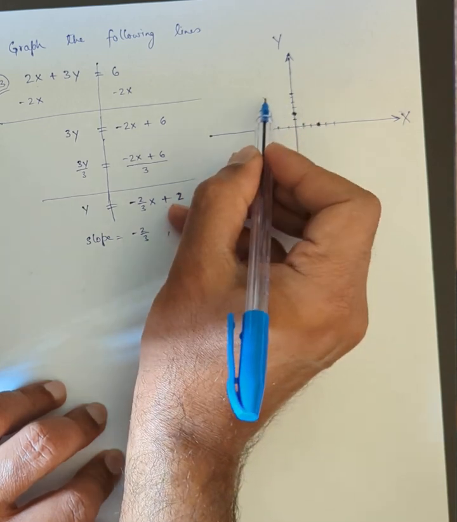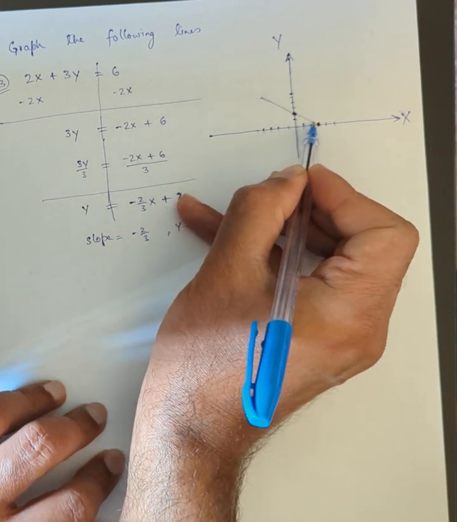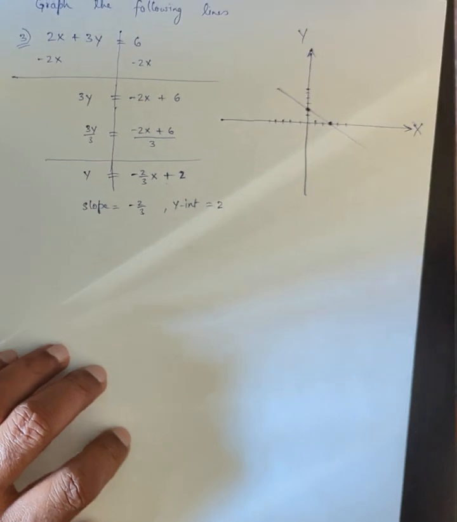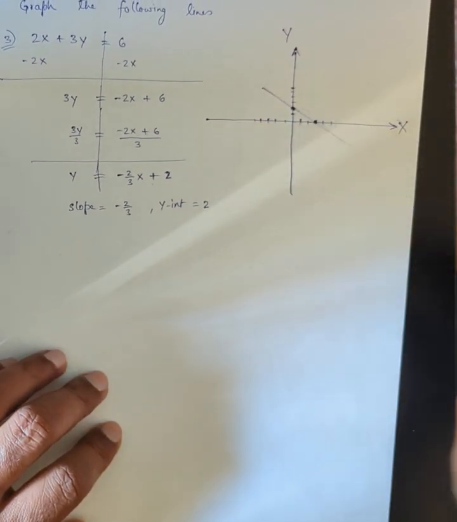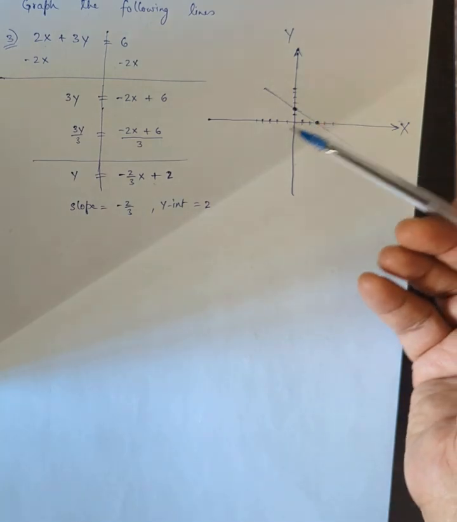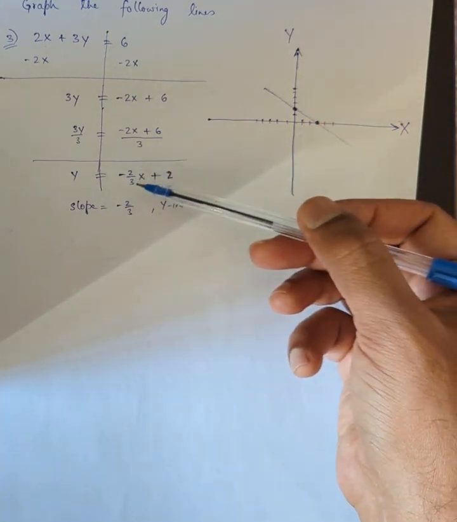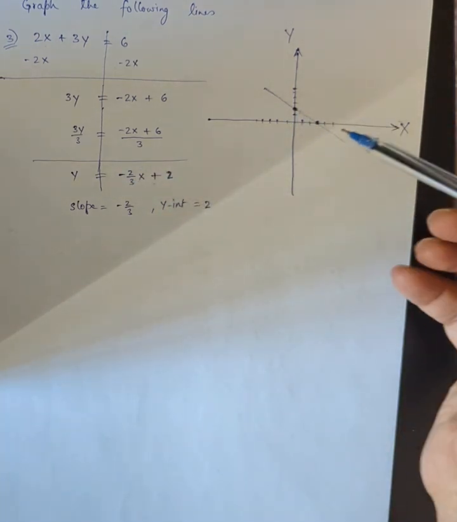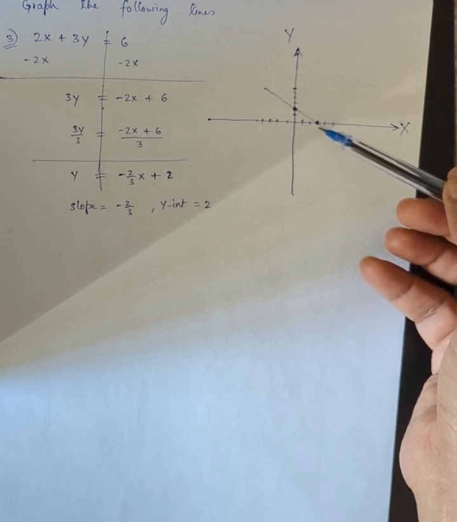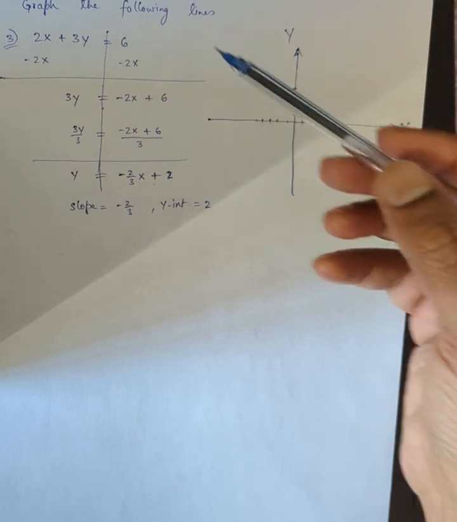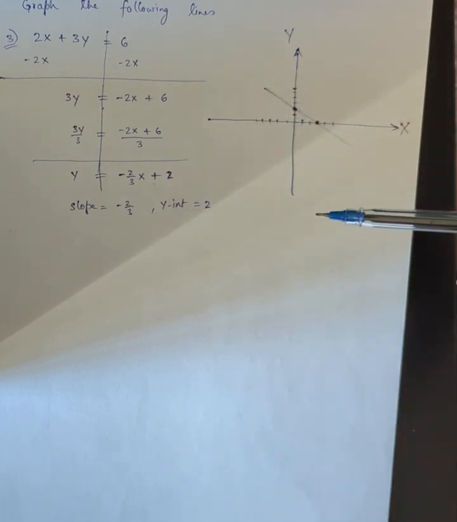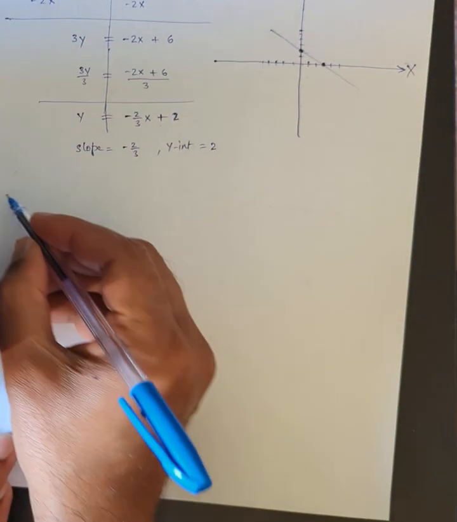Now this is exactly what we got when we used x and y intercepts. When we found the x-intercept, it was 3 and the y-intercept was 2. Here we are not saying that we are finding the x and y-intercept. Of course, we found the y-intercept because that's what slope-intercept form has. But you may not get the x-intercept. It may be some other point. But the line would be the same. So that was the first problem.